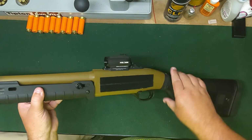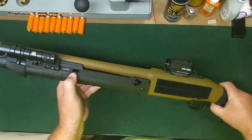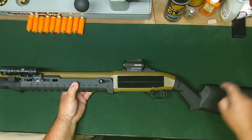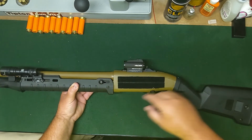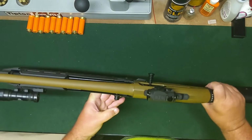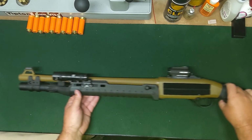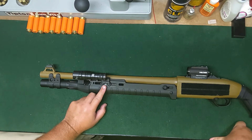So if you look on here, there's basically one slot for M-lock right here by the receiver on both sides. And I like to run my slings kind of close to the receiver. That's where I have them on my ARs, and I wanted to keep the same for a two-point sling. So Impact Weapons Components, that's just an M-lock quick connect sling mount.